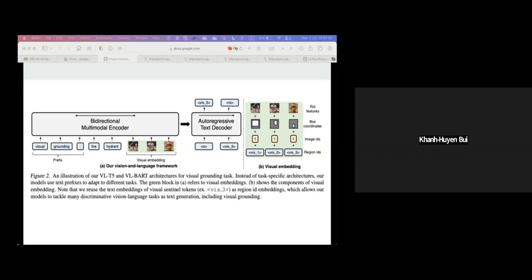They also use visual tokens like this one, this two, this three, to specify the corresponding image region of interest, which I can say is one kind of visual prompting for VLT5.